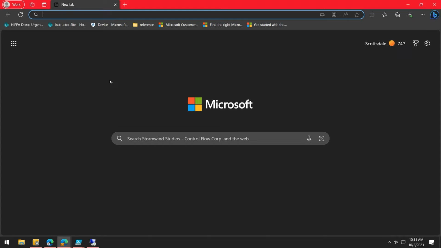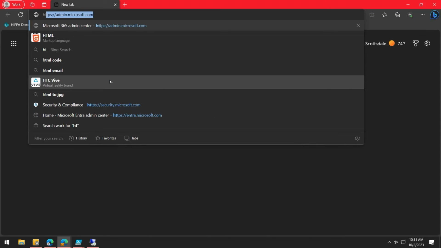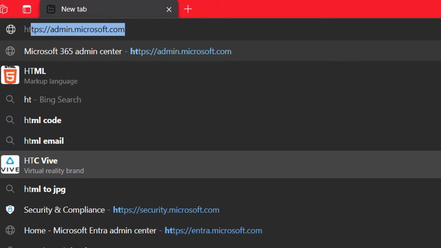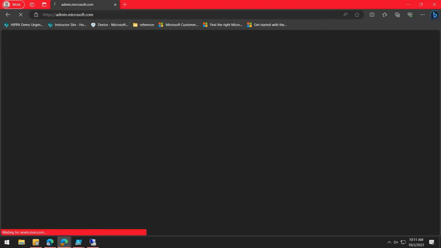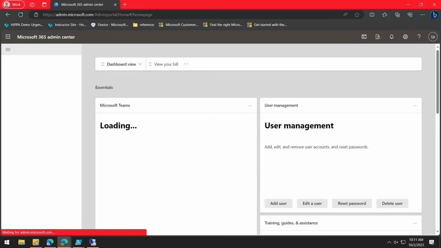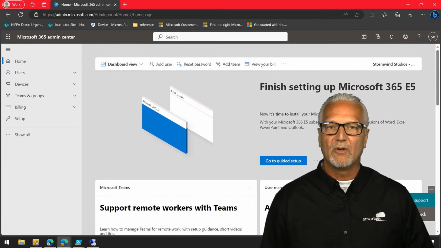To get to the Microsoft 365 Admin Center, I'm going to go to HTTPS. You can see I've been there. It's already filling it in. HTTPS://admin.microsoft.com. In order to access this admin center, I have to be somebody who's authorized to do so.